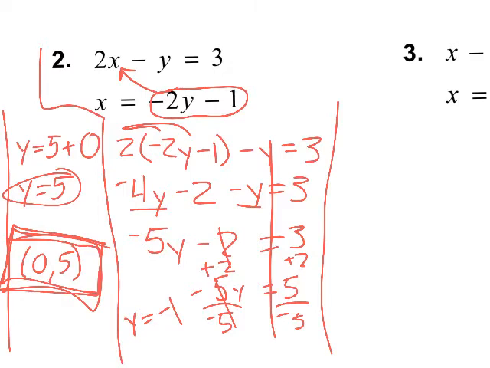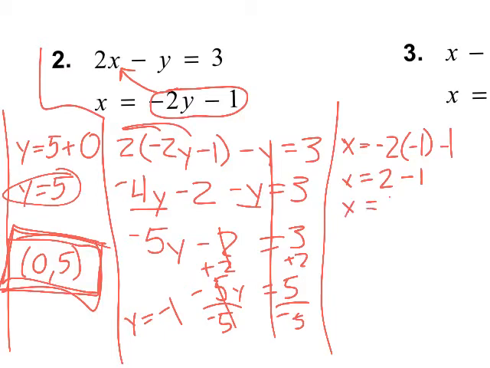Okay. Once you find one variable, then you just substitute back in to find the other variable. Since we know y equals negative 1, I'm going to go ahead and plug that in for y. Remember, you can choose either equation. But if I'm trying to find x, I'm going to choose the equation that's x equals. So I'm going to use the bottom one. So I have x equals negative 2, y is negative 1, so I'm going to plug that in. Minus 1. So negative 2 times negative 1 is positive 2, and then 2 minus 1 is just 1.